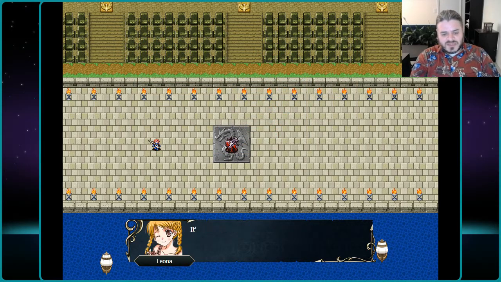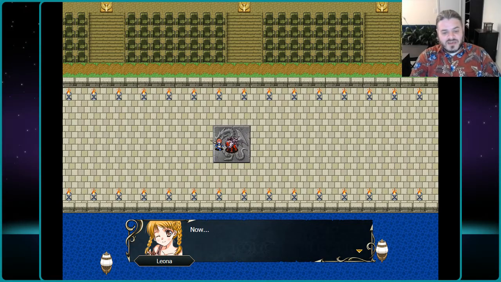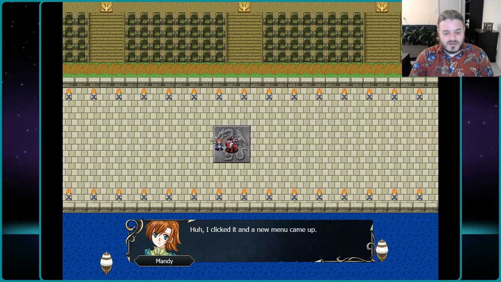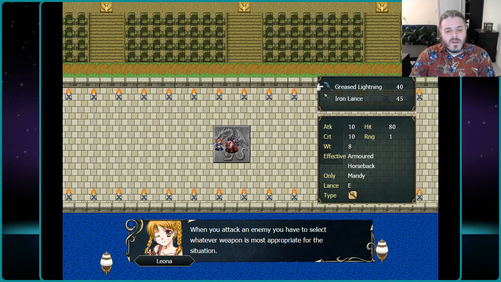It seems awful close to the savage beast, Leona. It's fine. The savage beast has really bad cataracts, so he won't see you there. Gosh, okay. See, he didn't attack you. Now, attack him. What? Why? Because I've got to teach the player how to do this or they will yell at me. Now attack! How? When you are within the range of an enemy you can attack, you will see the attack option. This only appears when you are within range of an enemy you can attack. Huh, I clicked it and a new menu came up. Perfect. This menu is very important. In Immortal Saga, units can carry multiple weapons, like Fire Emblem, right? When you attack an enemy, you have to select whatever weapon is the most appropriate for the situation.